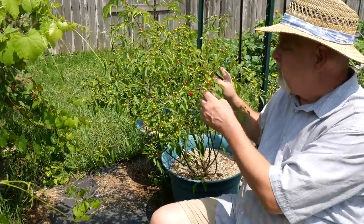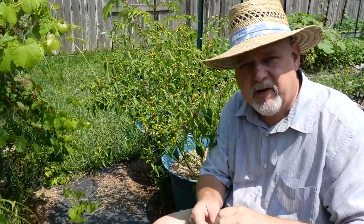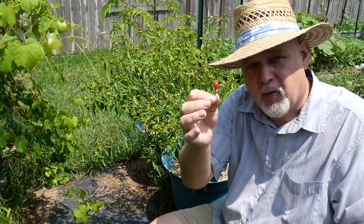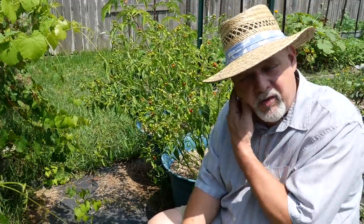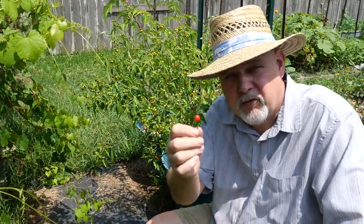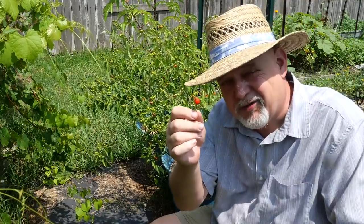My grandmother had one of these that grew in her yard, and again the fruits all face upward. The reason is that these chilies are supposed to be eaten by birds — that's how they've been designed. They're to discourage mammals. Birds are the way the seeds are dispersed throughout the environment so they can spread and grow. I've seen mockingbirds land in this bush and have a feast of these little red berries. These are fiery hot — my dad used to make a hot sauce with this stuff picked fresh off the bush, and you could strip paint with it.